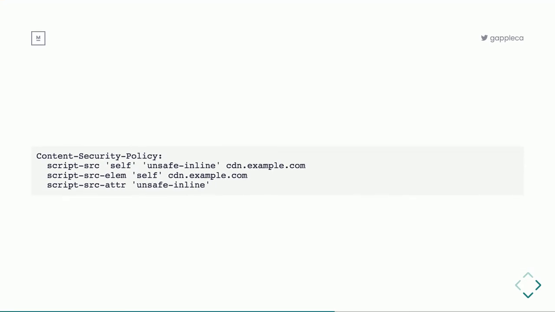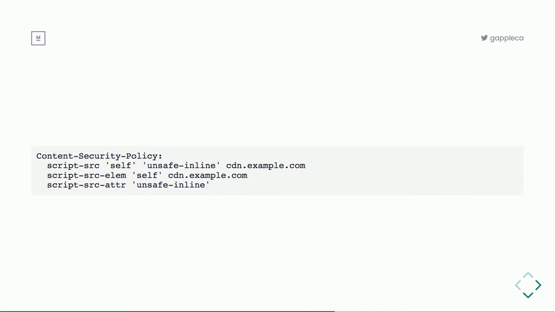But at the very least, supported by version 3 of the spec, so Chrome is currently the only one, I believe, that supports this, you can be a little bit more specific about where you trust those scripts from. There's a higher risk from arbitrary script elements being added to the page. They're pretty unrestricted in what they can do. Whereas onclick attributes, obviously they have to be triggered in a certain way, and there are some limitations on what operations they can do within JavaScript itself. So at least with CKEditor, you can allow those inline attributes so that CKEditor continues to work, and then have a better restriction on those element tags. So there's still a little bit of exposure of risk for inline JavaScript, but it definitely mitigates part of that.